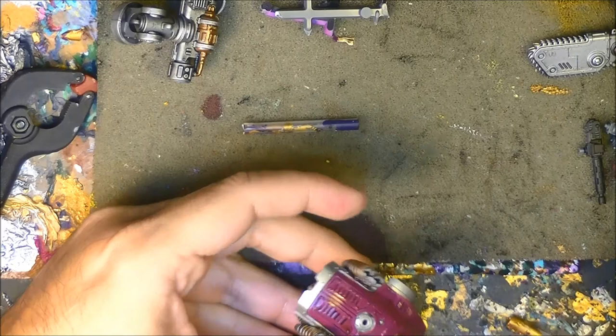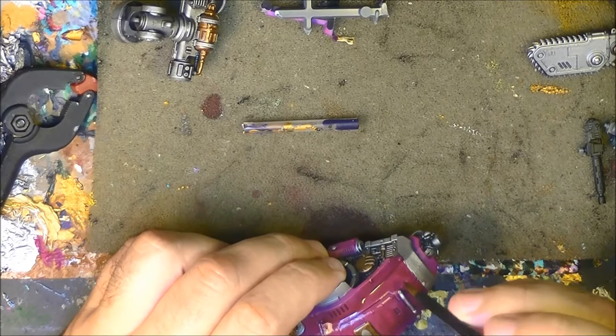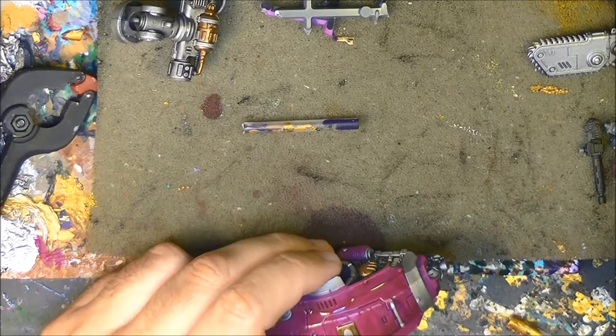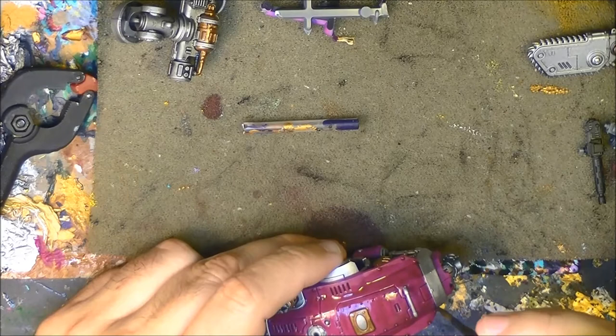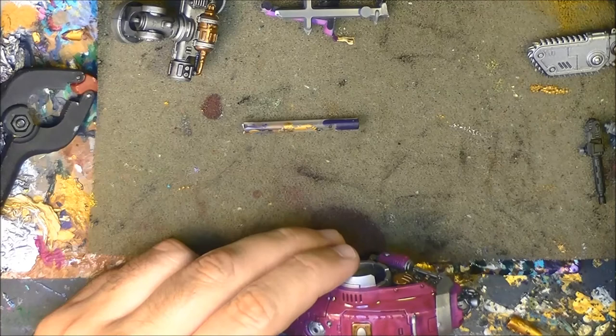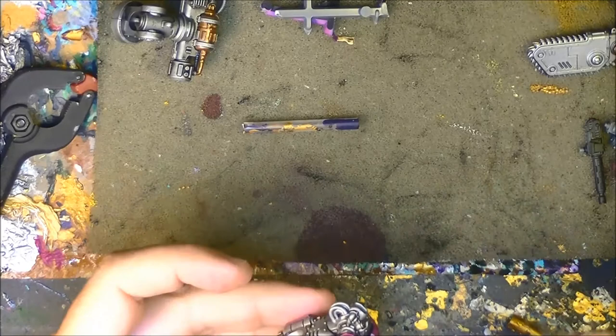And it's also important that these slots are well filled with the Agrax Earthshade. The tricky part is going to be this, but you see now it's looking quite nice. Also, we have to be sure that we pinpoint the different rivets. We want like an aureola of surrounding darker on these things. Okay, we do as well this part. Here, be careful not to go into the silver parts. You can dirty this part here, it's not a problem. We are going to paint it later on a different color.